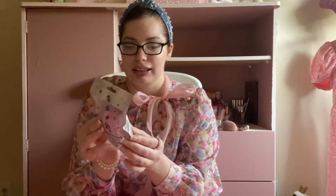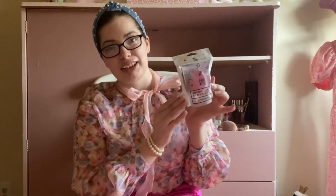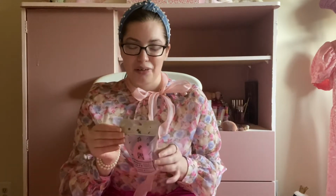I do want to say that they are cruelty free. They are also latex free. So if you have a latex allergy, then these are latex free and very good for you. I always try to stay away from latex because I do have a latex allergy due to my spina bifida. You should probably just stay away from latex in general, because latex has become a more common allergy these days, and it's always good to take precautions. It's very good to know about latex.